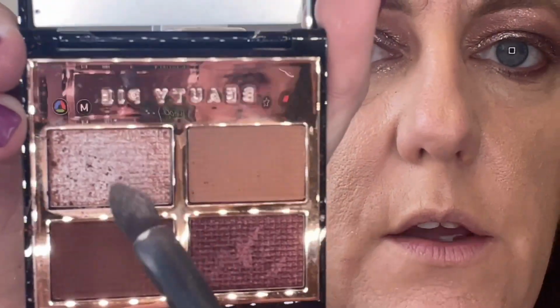Maybe we can use this blush today. This is a neat blush. It's got 2 different colors in it from Pat McGrath. We can try that. What is in here? I just pulled out a bunch of stuff. Oh, so this is the color I was kind of looking for, something like that for an inner corner highlight. But we'll go in and we'll use hers right in here.